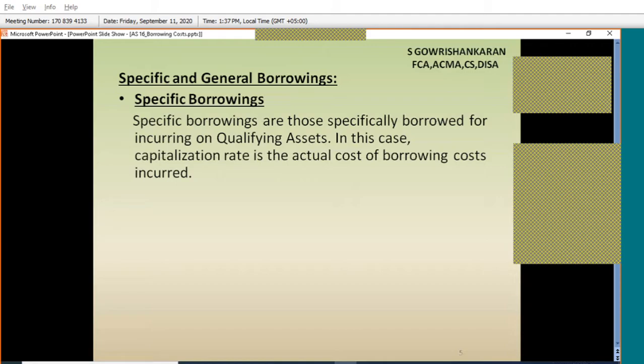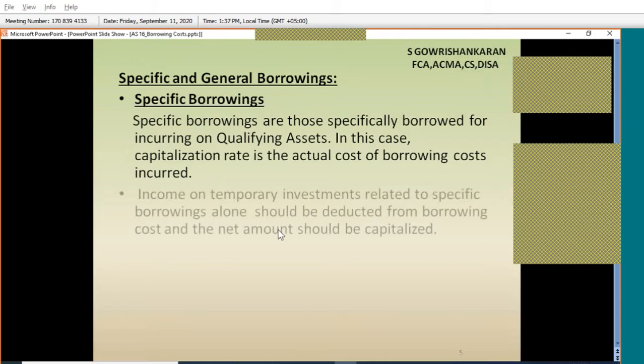But in the case of general borrowings, it is not like that. You are paying one interest amount, and that interest amount you are paying for many purposes. One of the purposes is constructing the mall. Another purpose, you would have used in your business. Another, you would have used for buying a vehicle. Another, for personal purposes. So out of this total interest, how much belongs to mall construction? That we have to identify. That is called general borrowings. We will go through the general borrowings.